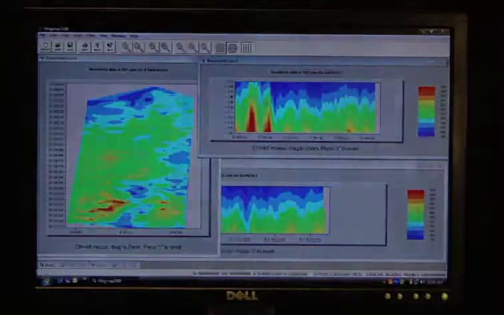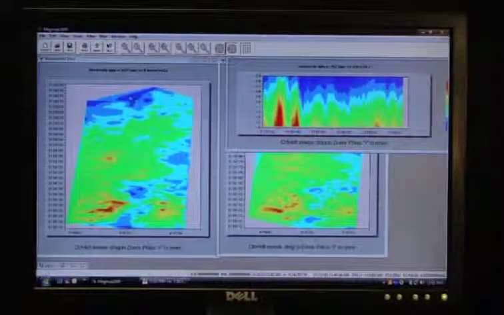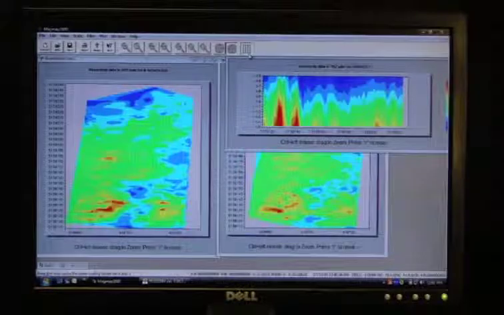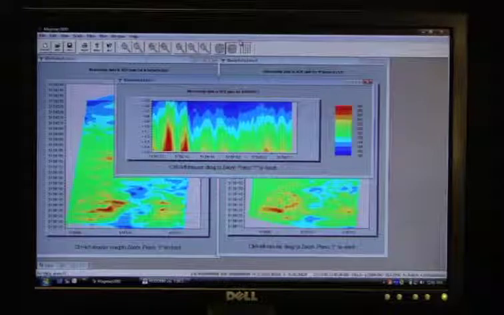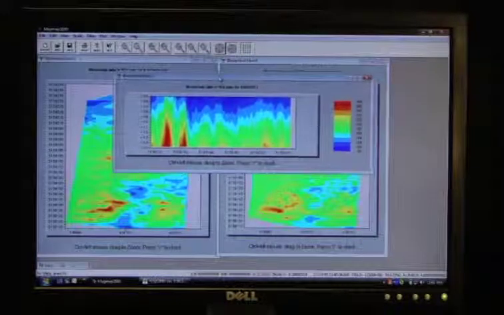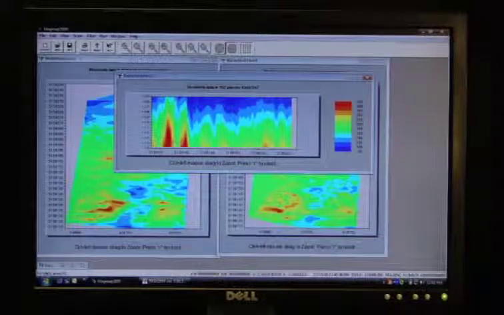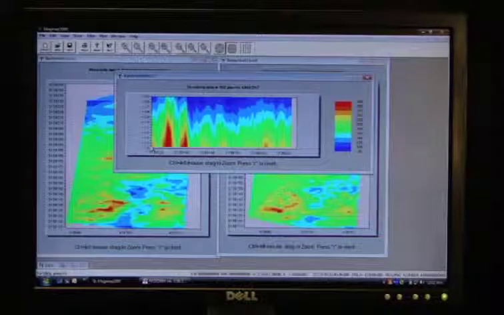Okay, so you can see that we've got horizontal plan view maps, and we've got vertical depth sections. The next step is to invert this depth section to a true depth and a true resistivity. Right now we are in apparent resistivities, and the vertical depth scale is actually an n-space.